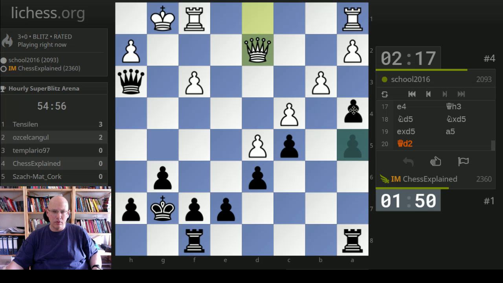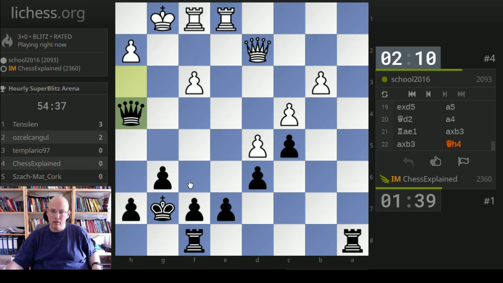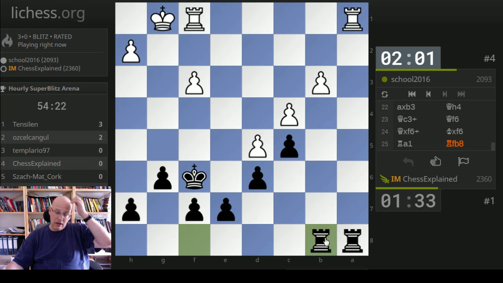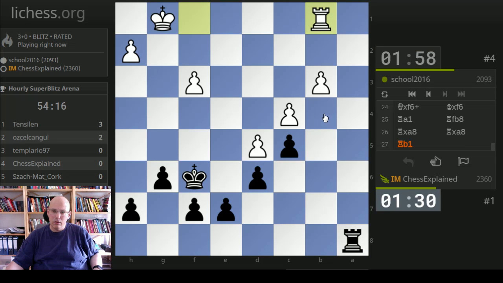Okay. He allows me to play a4, which I should be glad to see. Take this first. And now, yeah, maybe queen h4 to play queen to f6. Yeah, okay, the ending would be really nice, as he's got a number of weaknesses. Do this. If he takes, I have the a file. Okay, and I can now go into the second rank.